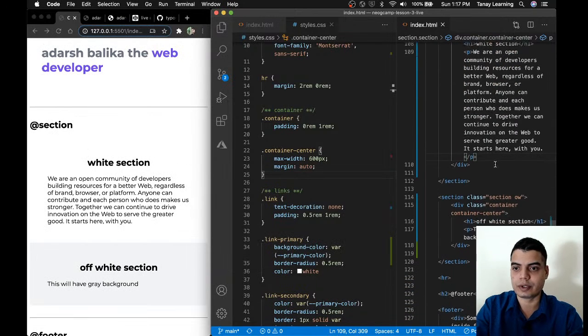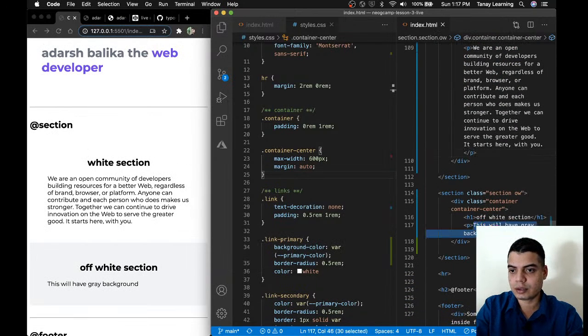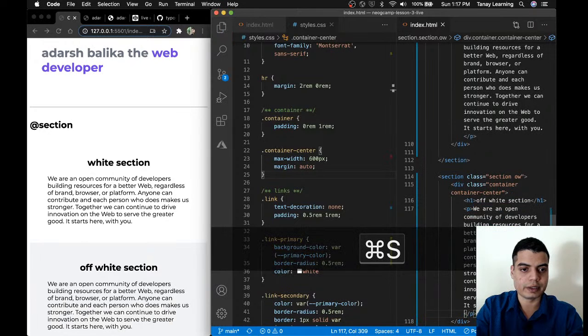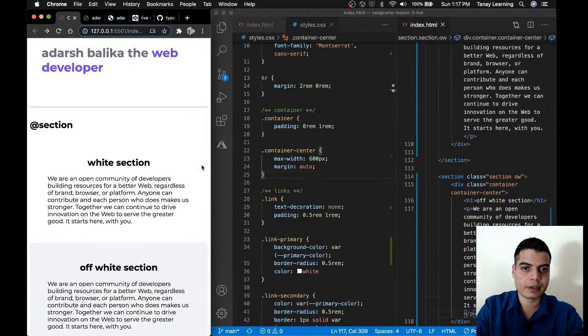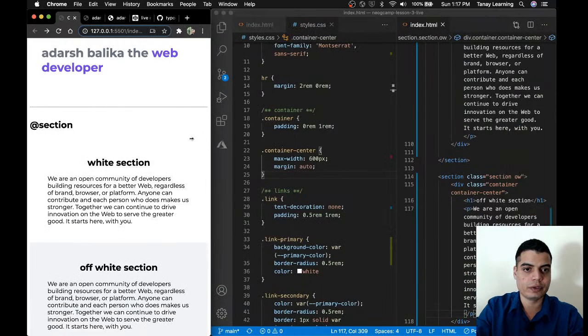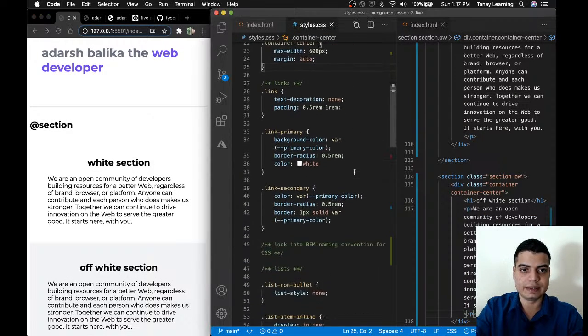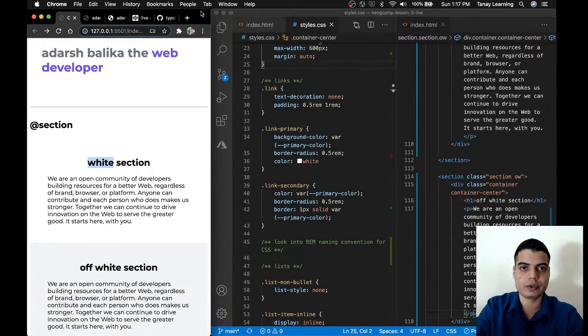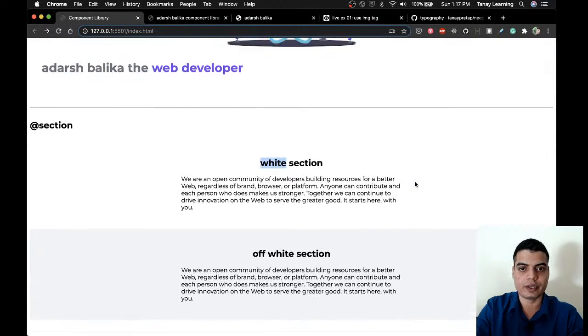Yeah, this will look like this. This will look like this. And if you grow the size, this will look like this. Easy to read, right? Because your head will be in the center and you can read both sides. This section looks good. White section, off-white section. Overall, the website would also look nice. You will have sections alternating.